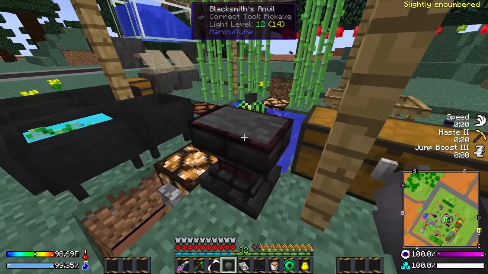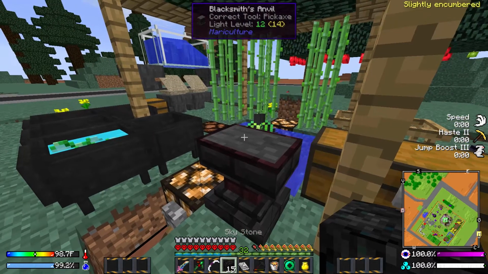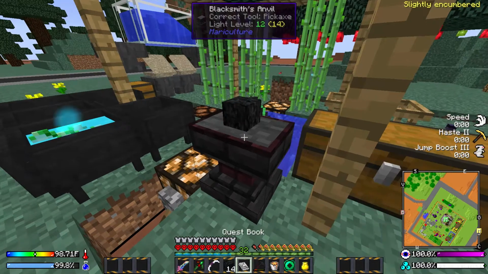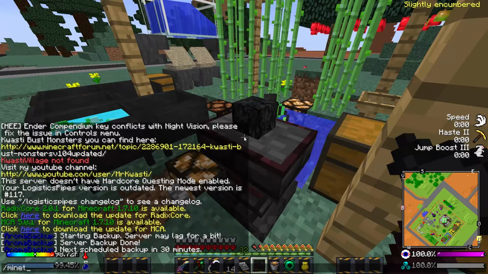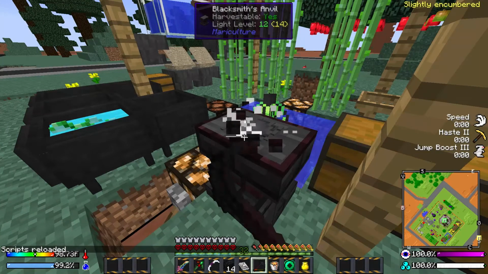So, in this particular version, the Skystone to Silicon recipe, which was added in 1.2.6, somehow didn't get updated properly in 1.3.0. So all I had to do, /Mind Tweaker, reloaded the scripts, and now, whack! Hey. Oh, interesting. It stopped working again. Whack! And there we go.